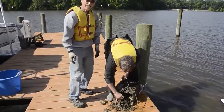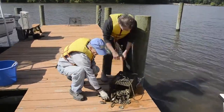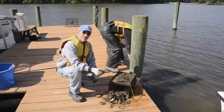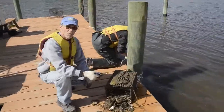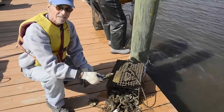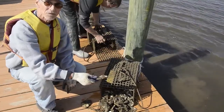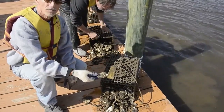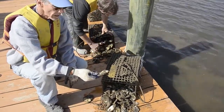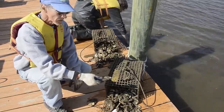We keep them raised up off the bottom where they can grow better — they're not as liable to catch disease or die off if they're raised away from the silt. These oysters have a lot of mud on them, but they come to us in the fall from the state's hatchery at Horn Point in Cambridge, Maryland. At that point, the spat are just little dots for the most part, and they grow here over the river over the winter, and then in the spring we go around and collect them to deposit them out on the bar.